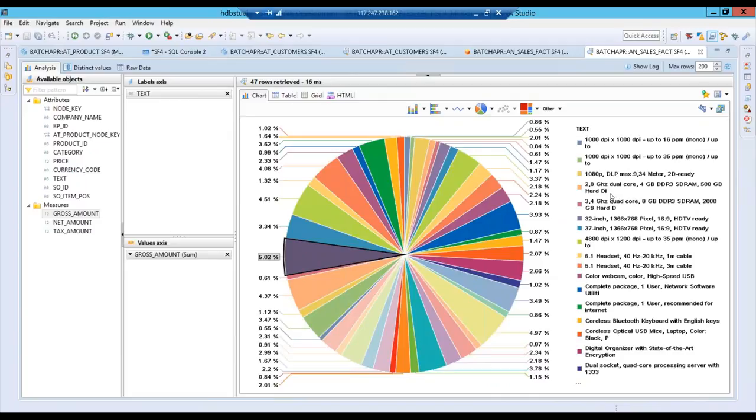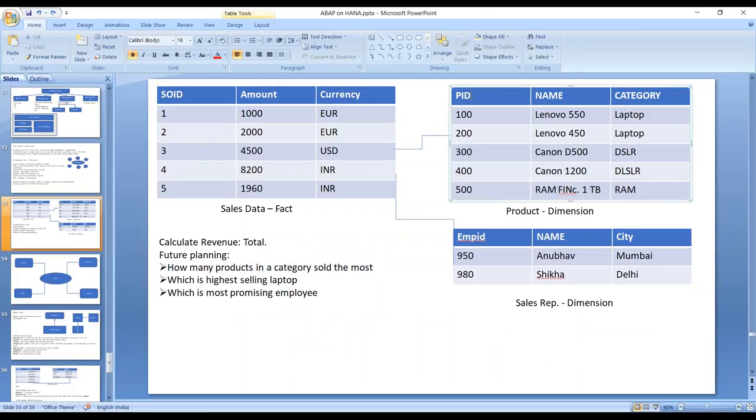Anup, just one question. Have you ever used referential join? Have you tried implementing it? Yes, we did actually the same example, which I told you. This is one example where I used it in one of the projects, where they wanted to get different flavors of data based on select queries, and they did not want to create two views. They wanted to create one view, but that view should behave differently at different times. That's the reason I used referential join.